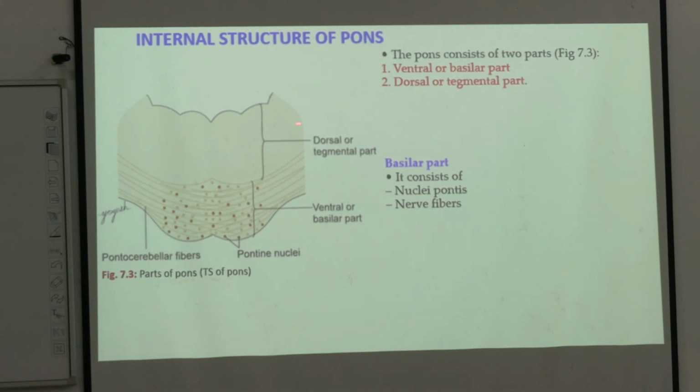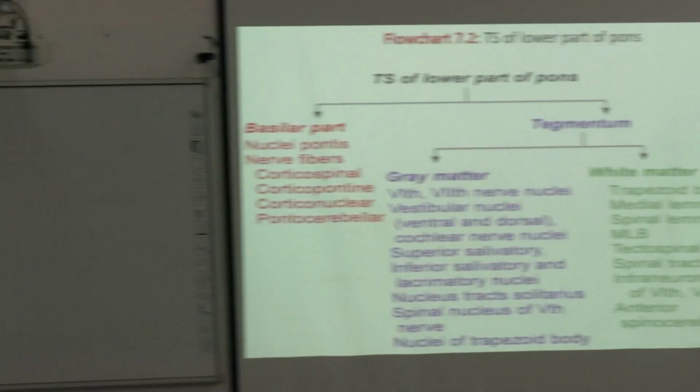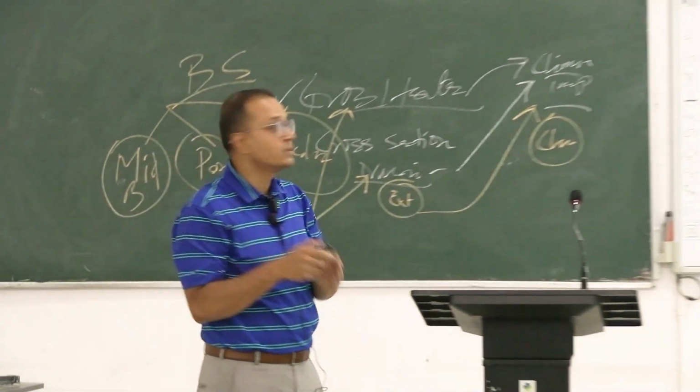This dorsal part is a little bit complex. That's what we have to make a little bit sequential. This basal part, the red part, we have done. This part, in purple, we call the dorsal part, also known as the tegmental part. What does the tegmental part have? It has fibers, it has nuclei. What nuclei? It has cranial nerve nuclei whose nerves exit through the pontomedullary junction, PMJ. You remember nerves 6, 7, 8, which we have seen exiting. The cell bodies of those nerves are present in here.